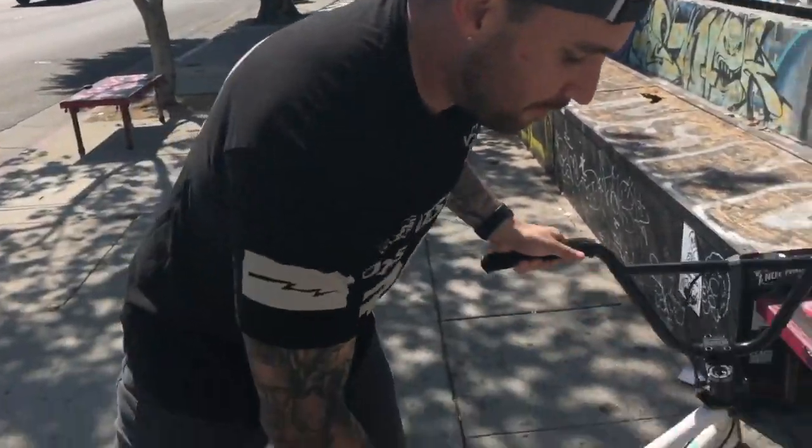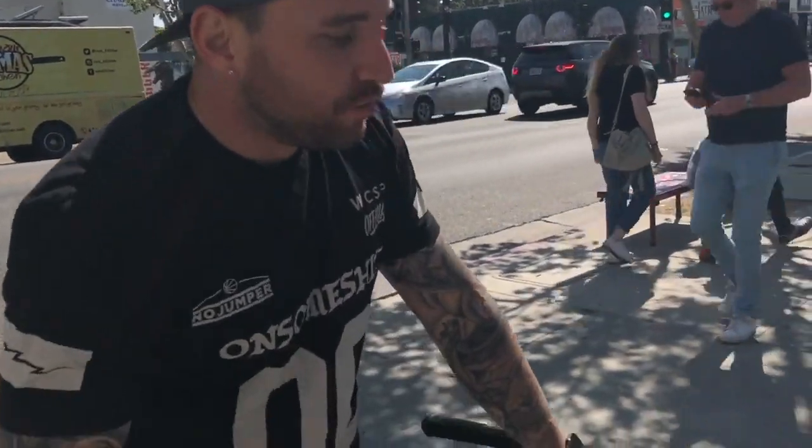Okay, for the last one, kind of a straightforward one, except that I have four pegs, what we're gonna do is a sprocket grind. So just to demonstrate without me being necessarily on the bike, approach the ledge, you're gonna do a regular grind, parallel this time. And what you wanna do is be on your sprocket side. I'm left foot forward, my sprocket's on the right. I'm going to basically hop on without getting my back peg on, and that's the hard part.